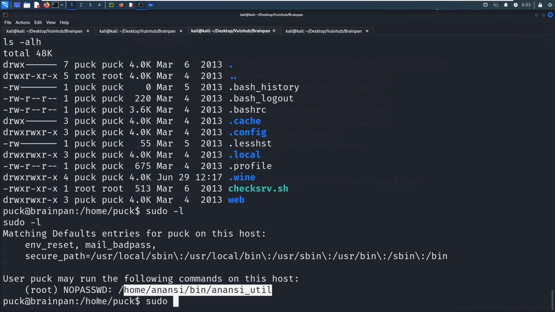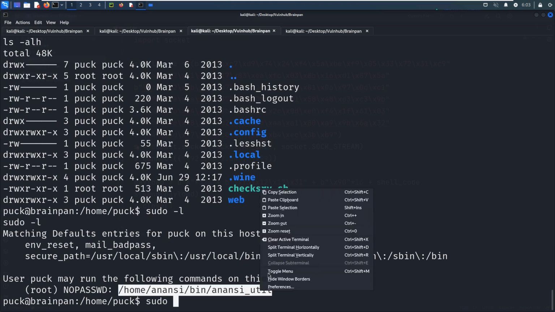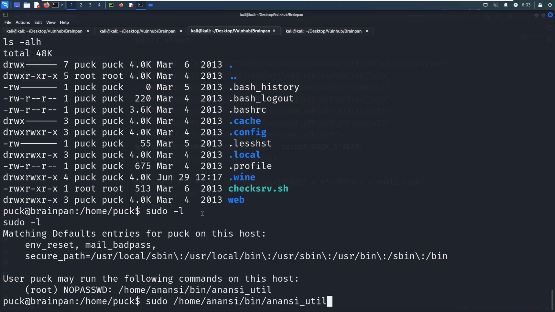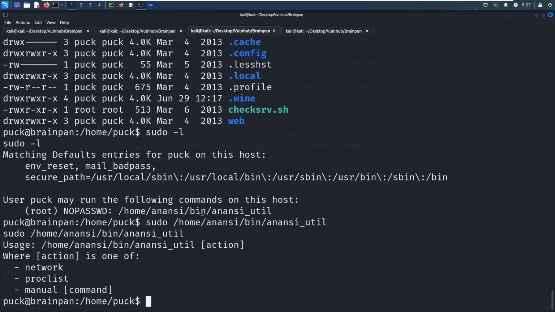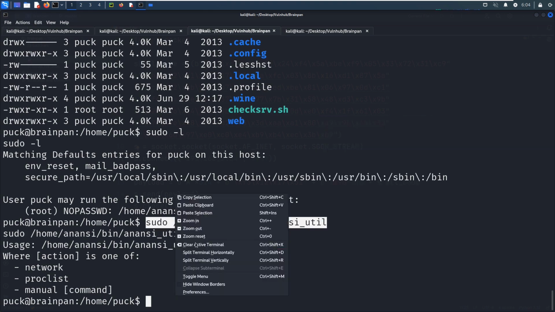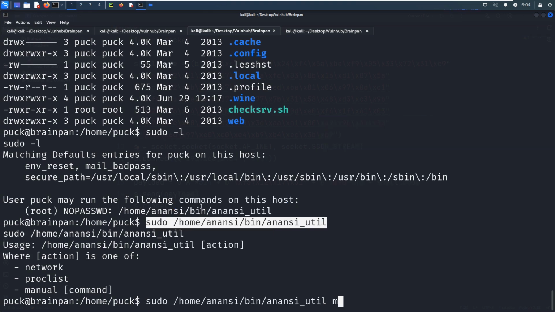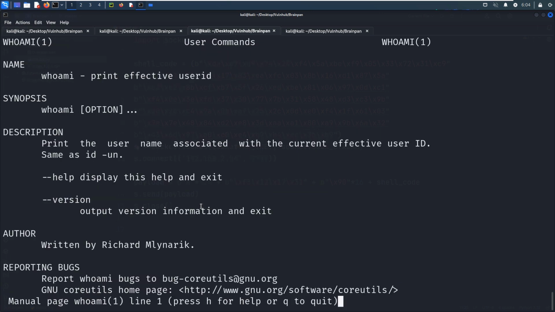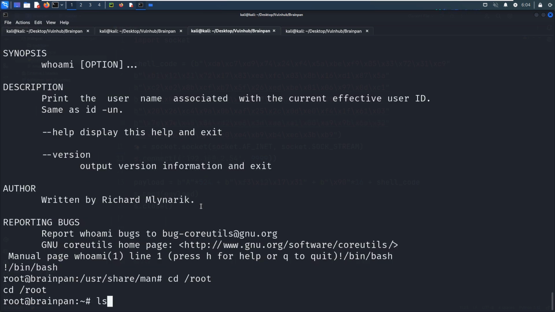So we can run sudo. And we are given its usage. We can run the command. Beautiful. We can copy. And for example, we can run the command whoami. Who am I? And then, like the Vim editor, we can use the Vim editor to elevate the privilege, so we can run bin bash. As you can see, we have already become the root user.